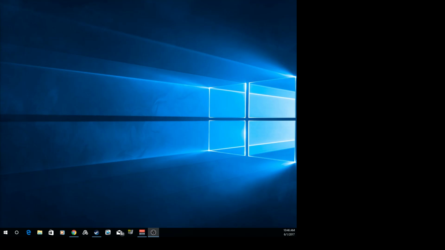For display capture, which is what I use the most, I have my monitor 1 captured here, and capture cursor enabled as well. To change displays that you want to capture, you can simply change them like that. And let's see, I think that's going to be it. You can add different scenes here. You can switch between the two as you're recording. You can set the hotkeys up to do that sort of thing. But I think that's it, guys.